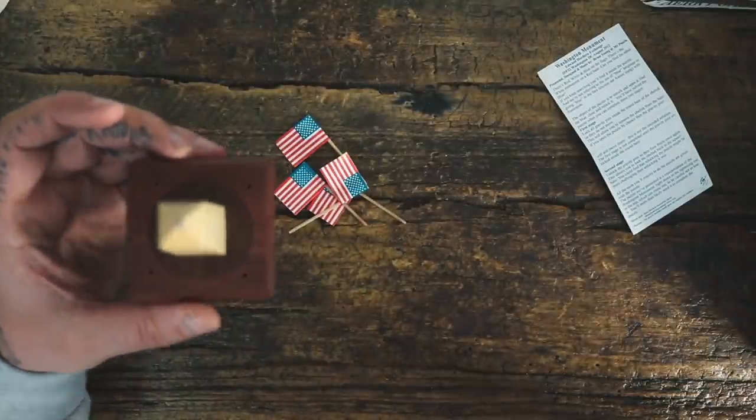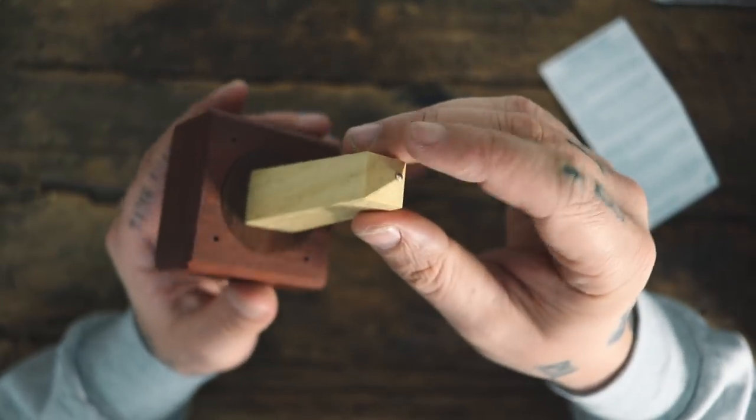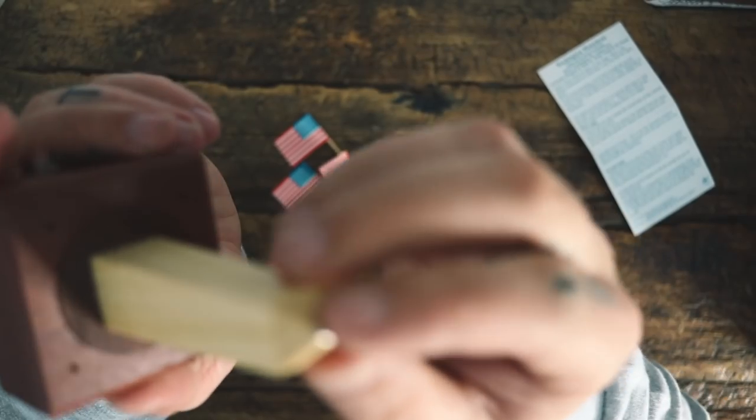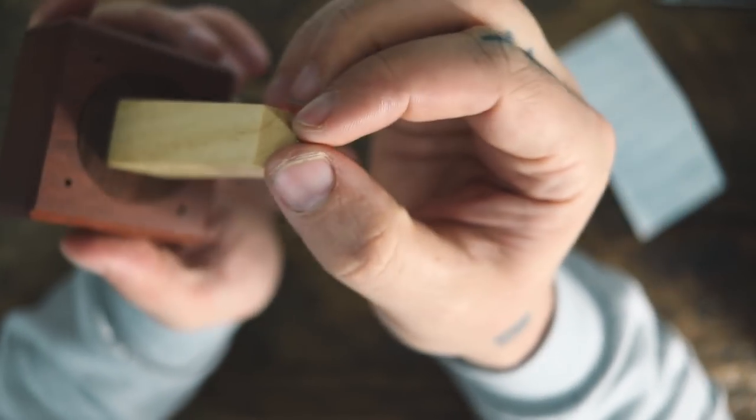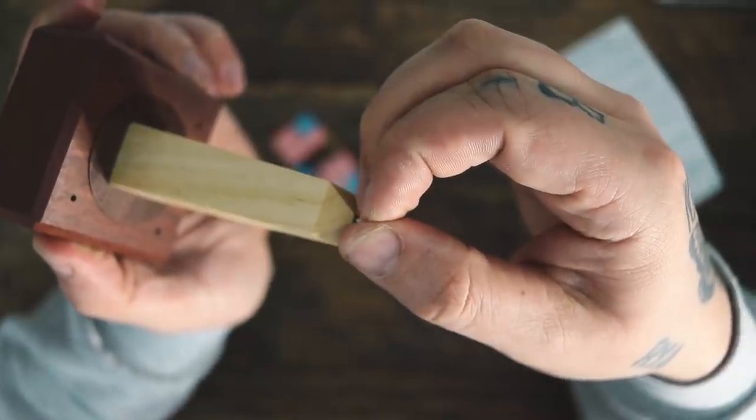Oh, I think I found something here. Listen to this. I think the pin here is actually a magnetic pin, because when I tilted it and put the pin in, there was a ball and it stopped moving. So listen. You hear that? Watch. Listen. So you hear the ball drop.